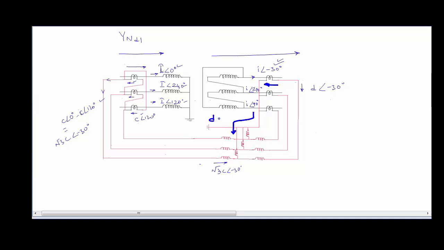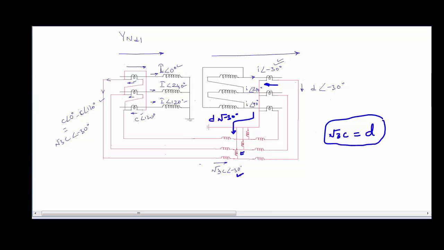So it is D at an angle of minus 30 degrees, and we use intermediate CTs in order to equate root 3 times C to D, which is a very complicated task that I'll be discussing when I make videos on differential protection with the help of electromechanical relays. But for the time being, let us assume that root 3 times C is equal to D. With this assumption, we can see that they have the same phases.